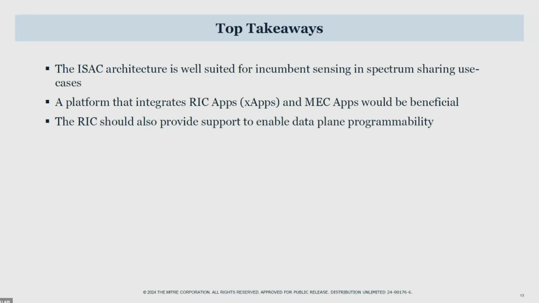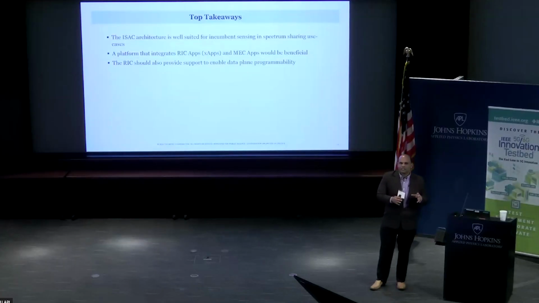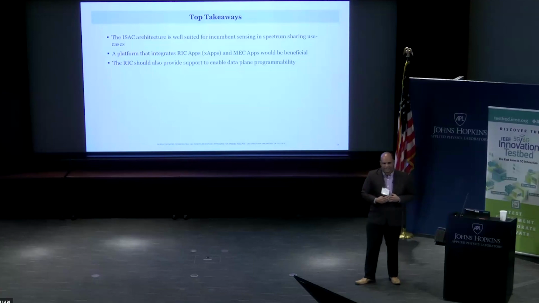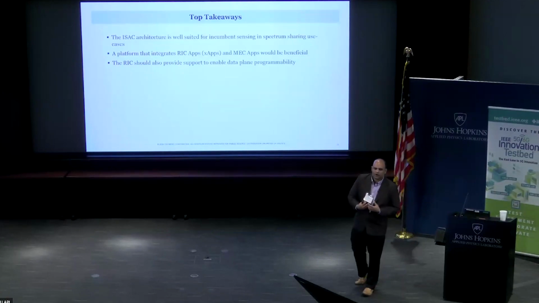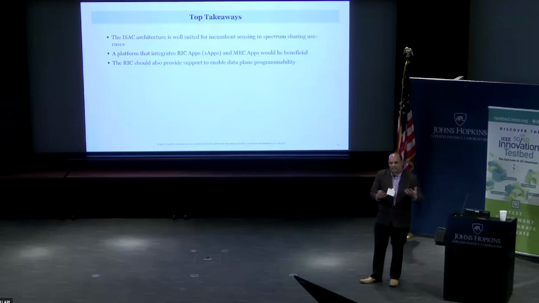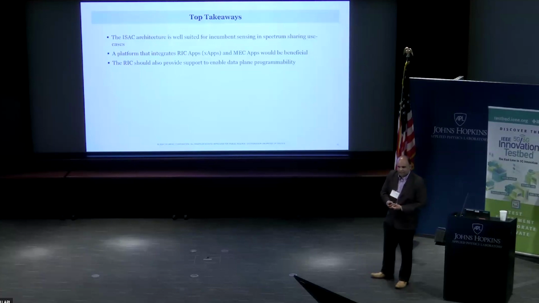We also need platforms that can integrate RIC and MEC, because as you see in the slides that I showed you, there is a close coordination that is required between RIC and MEC, so that you can use the information that you collect from the RIC to trigger your MEC processing. And that kind of close coordination can happen when you have a platform which is a combination of these two different aspects, RIC and MEC.